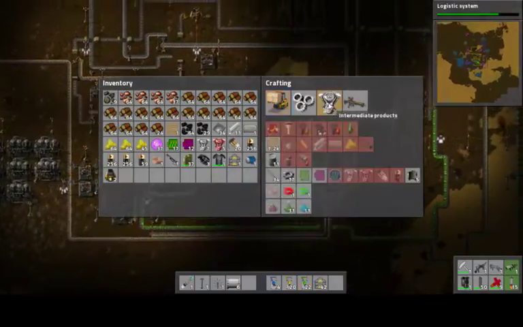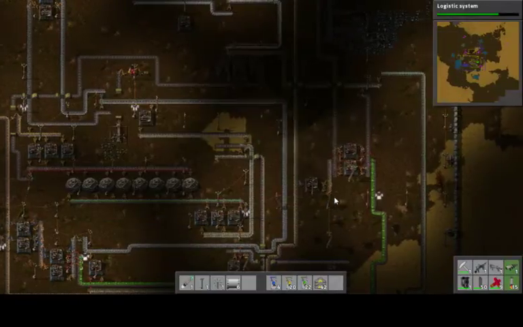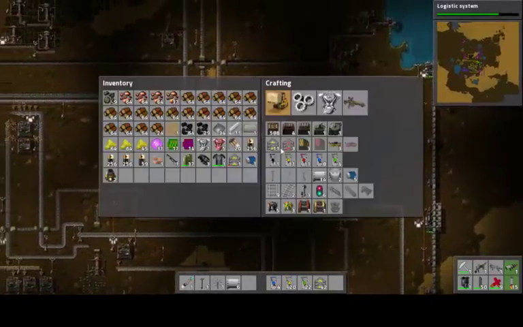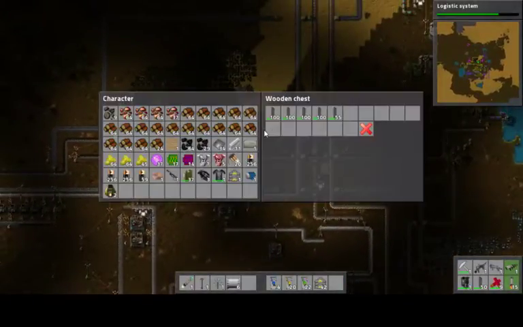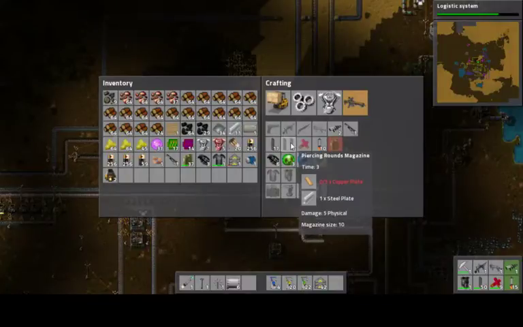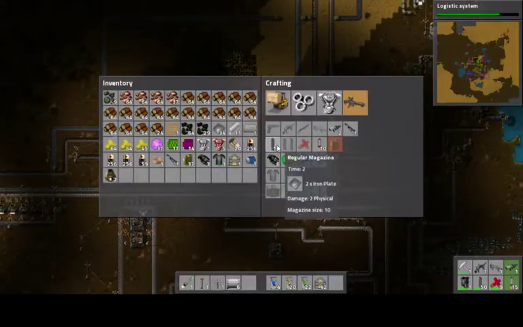What could I do? There's robots, but I don't have enough advanced circuit boards. I have enough ammunition over here. You could make a better one. This has 5 physical damage. This is only 2. So this needs copper plates and steel plates. This is just iron.